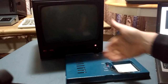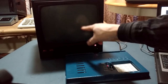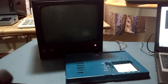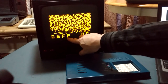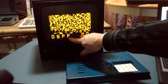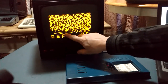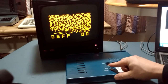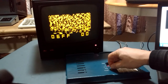The data will come across in tones, get turned into ones and zeros, and stored in memory. When it gets the correct amount of data transferred, the screen will come back. And it's almost done. And the screen came back. This indicates that we loaded right up to the beginning of the 8th block. So we went 0 through 6FF, and that means we got all the data. So now all we have to do is reset and run on the toggle switch, and we'll see what the bonus game is.